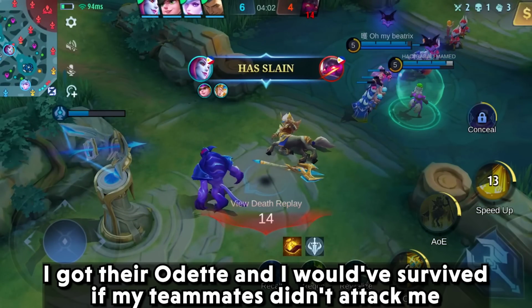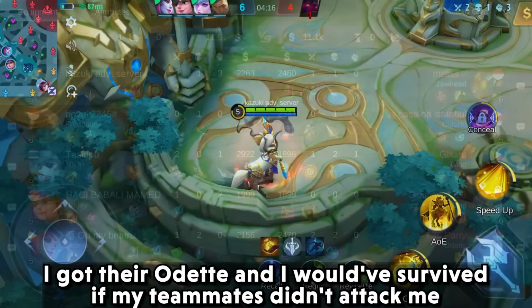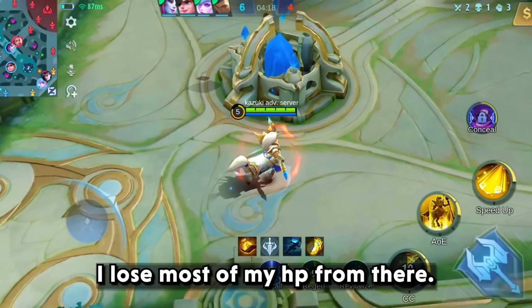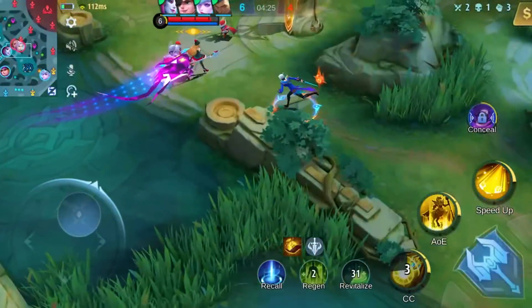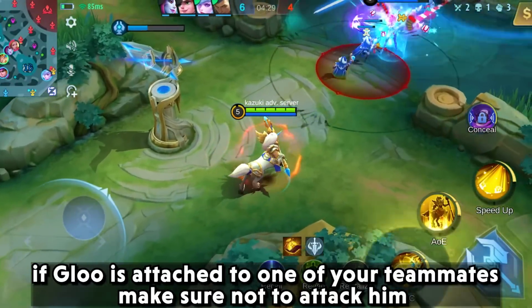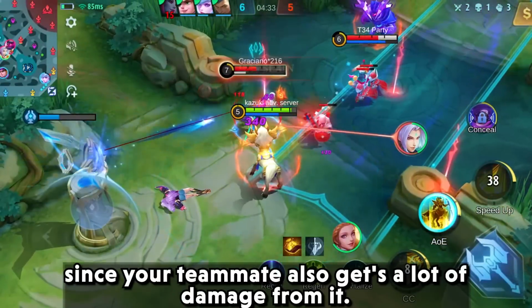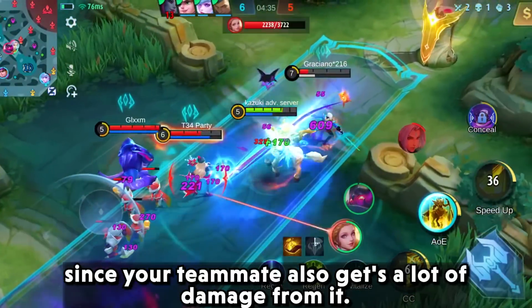I got their audit and I would have survived if my teammates didn't attack me. I lost most of my HP from there. And this is even for you guys. If glue is attached to one of your teammates, make sure not to attack him since your teammates also get a lot of damage from it.